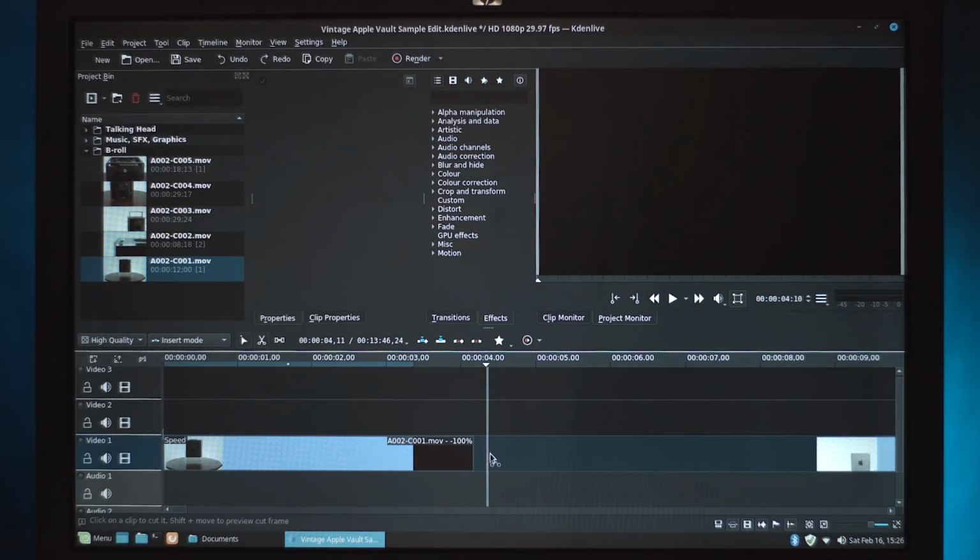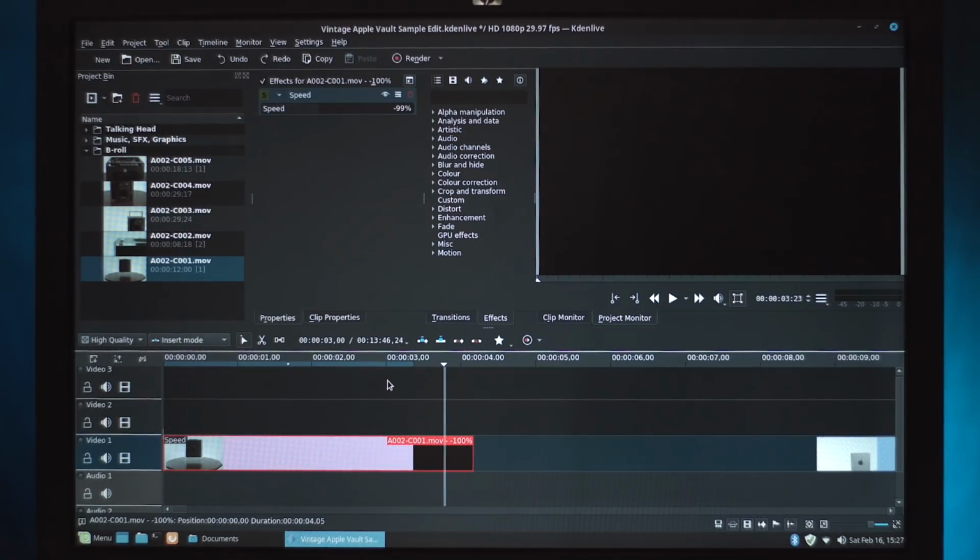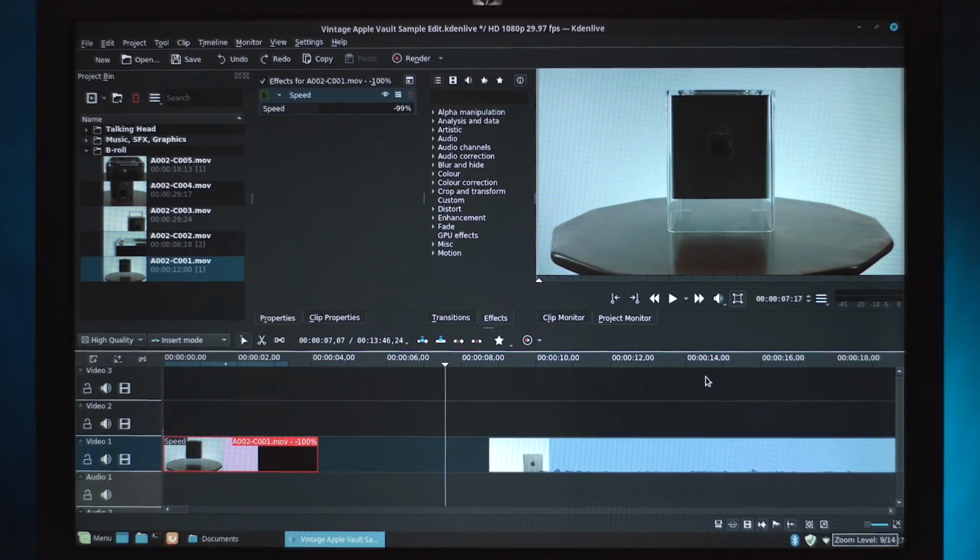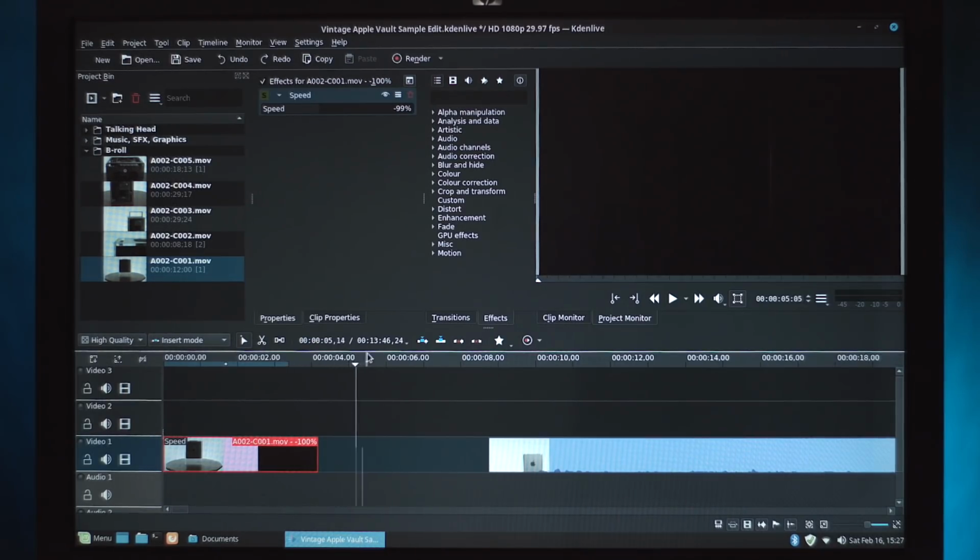That is bizarre. Can I trim this myself? No, I can't. Can I bump this? Wow, okay. So reversing clips, I don't know. That seems to be working very different than what I would expect. Strange. Well, for the sake of this demonstration, we'll just try to make that work. But at least it plays in the right direction now. It's shot in reverse on purpose just to make the dolly shot easier. I don't want to get into the reasoning why, but it's basically just easier to shoot this kind of stuff in reverse.